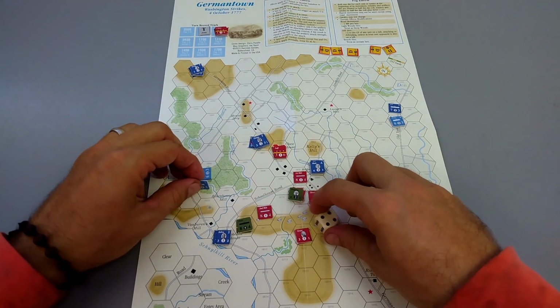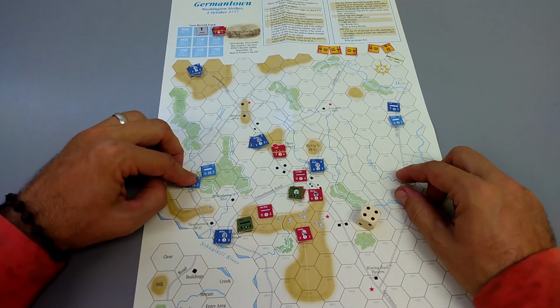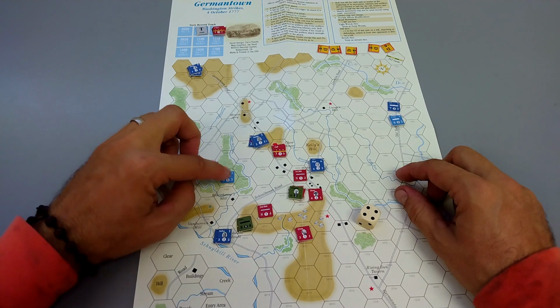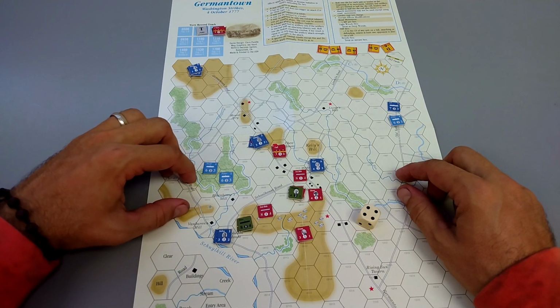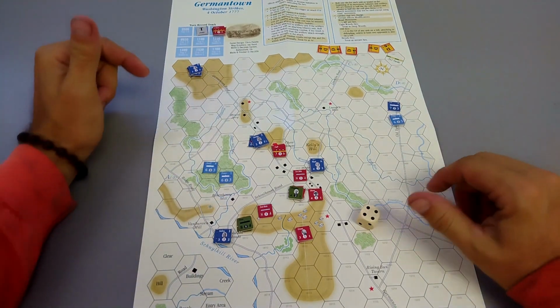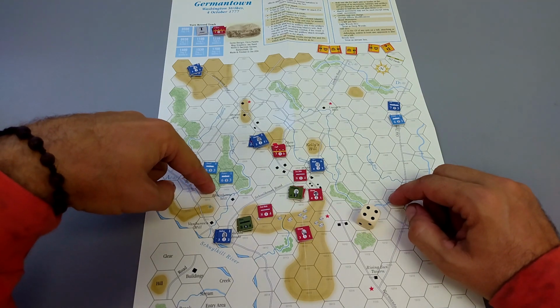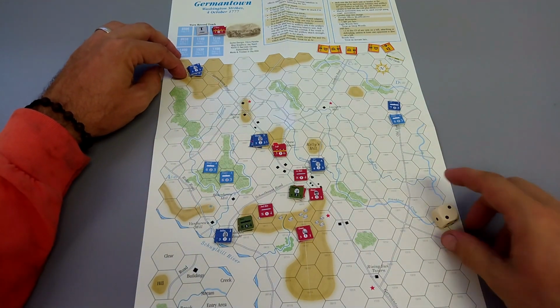The second guys get 2 AP, but now this is what I was talking about. Can they move to there? That's what I want them to do, right? They were already in the woods. Did they already cross the stream, or does it cost 1 to cross the stream now? I don't know. I'm going to give it to them because these guys are so ineffective. They have to make a morale check to enter an enemy zone of control.